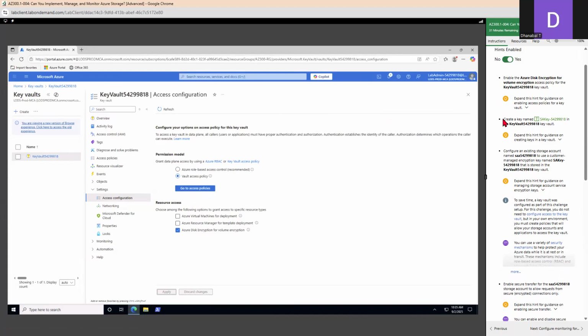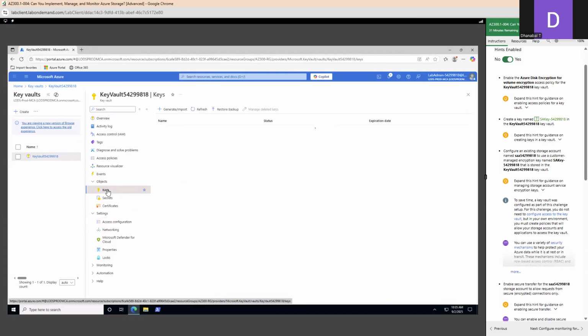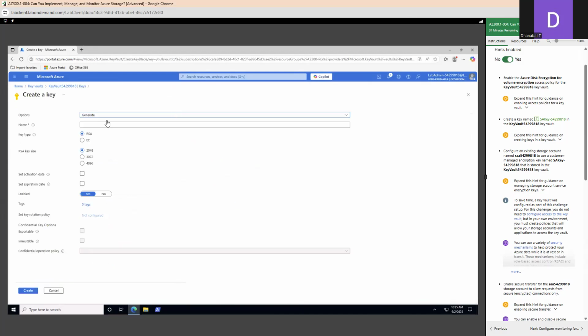Okay, next we need to create a key named like this. For that, we will go to objects. Key vault will be storing three different objects: it can be a key, which is encryption related, secrets, and certificates. But we are going to create a key. Let's say generate or import.